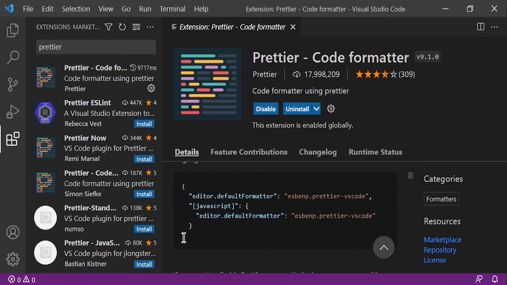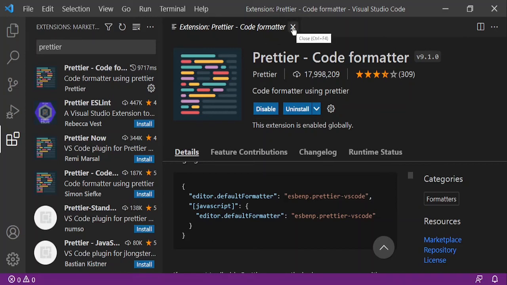So it basically just rearranges your code into a manner that you want it to be, and that is readable. So this is very good also when you're working with a team and you want everyone's code to look the same. So you say everyone must use Prettier, and the code is just going to look the same irrespective of who wrote the code. So this is where you can use Prettier.